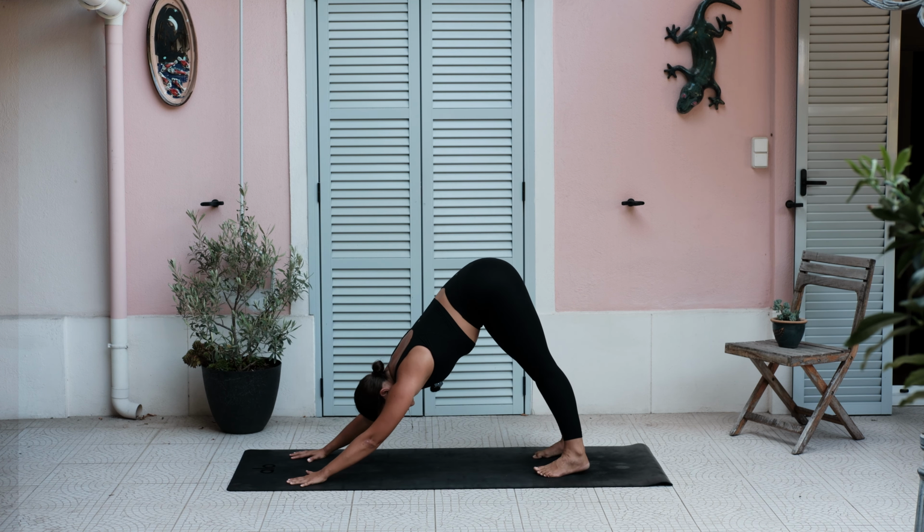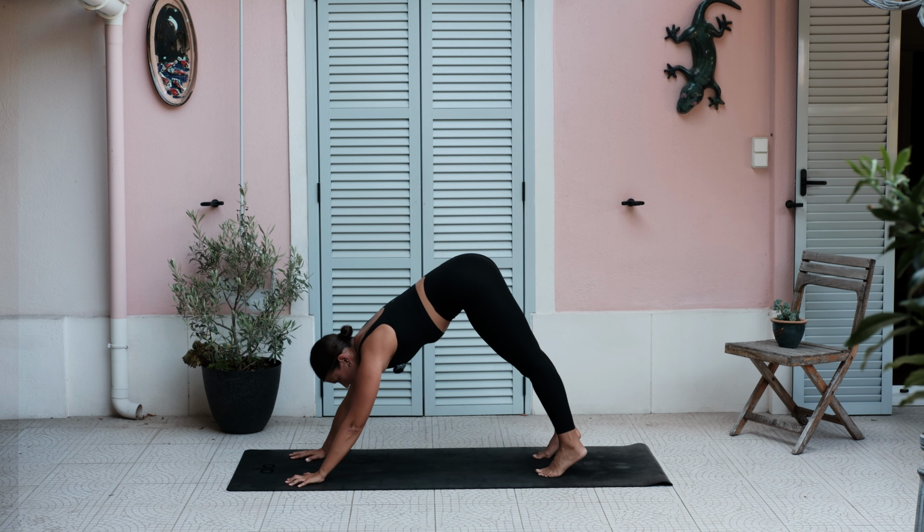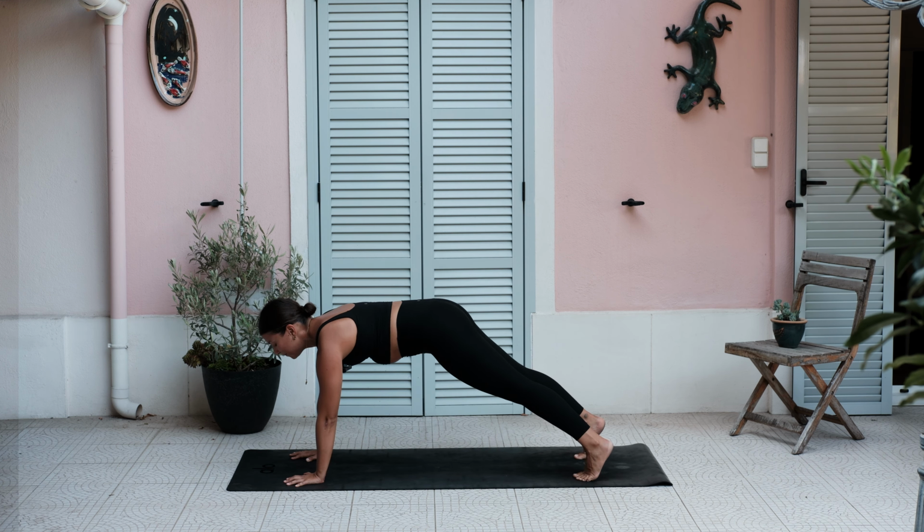Adjust yourself if you have to. Take a big inhalation through your nose. Open your mouth and exhale. Inhale, shift forward. Make your way into a plank position. Adjust yourself. Do your best to really use your entire body in this position. Even if you're tired, even if it's getting a little bit more complicated, just do not give up on yourself.